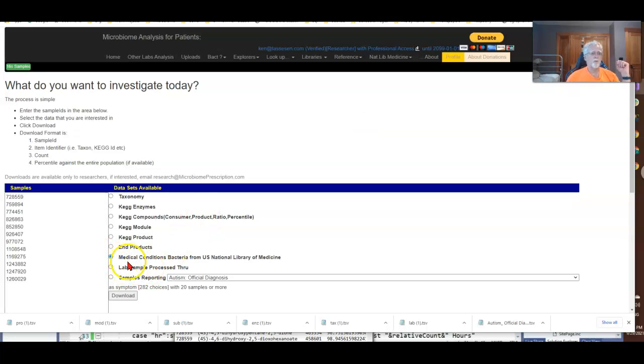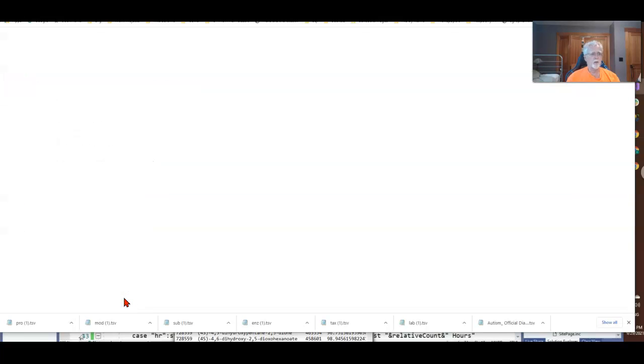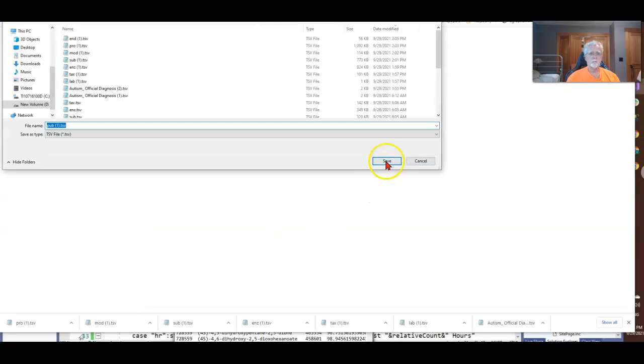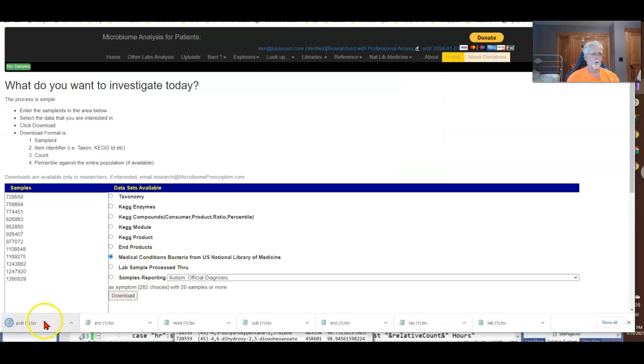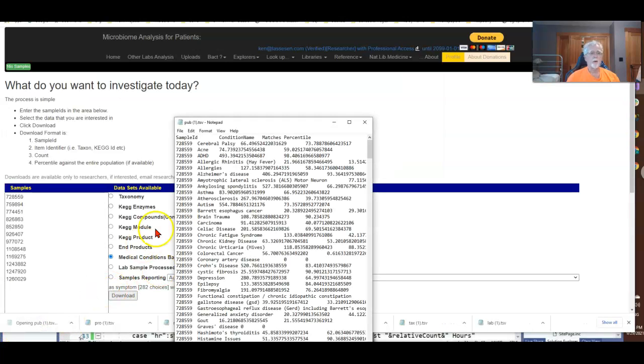Medical conditions from PubMed. Again, no magic thing, no ICD-12 codes, just plain English names or semi-plain English names. And there we go, acne, allergies, etc. And then it gives the number of matches and gives a percentile. The number of matches is a function of how far away you are from high values.